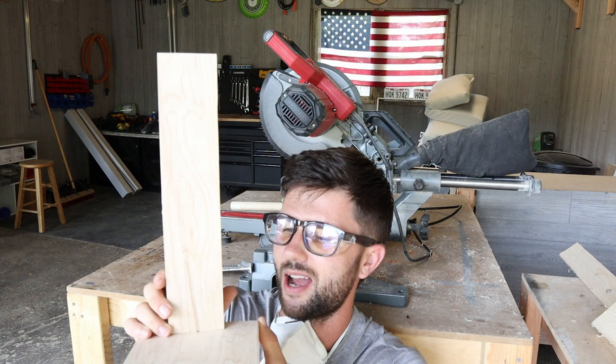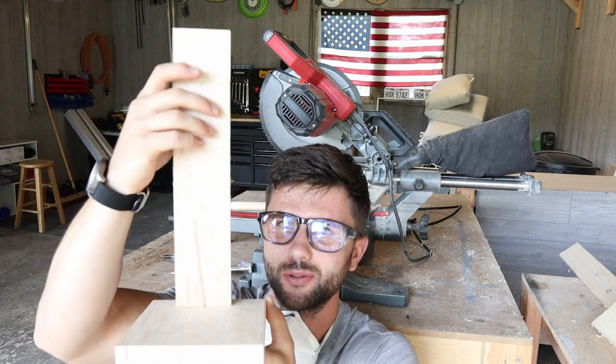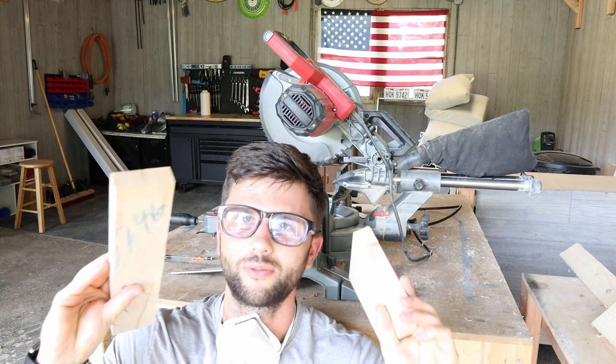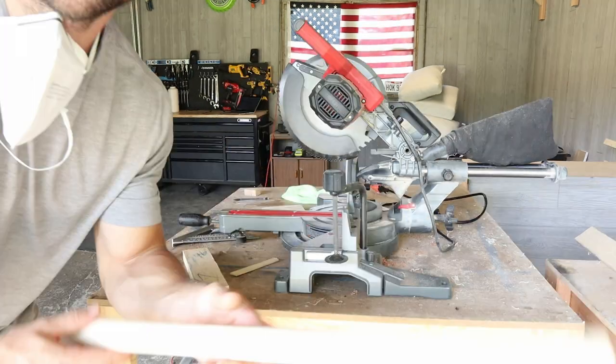Put the dowel at the top. So the dowel will sit up here at the top, and then your headphones will hang on that. So this is a very DIY scrap project. It's a very friendly DIY scrap project for any beginner. So stay tuned.